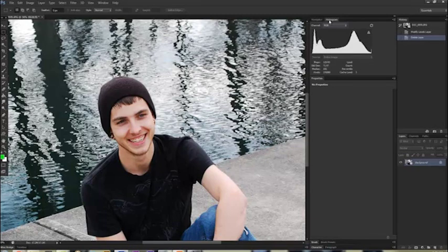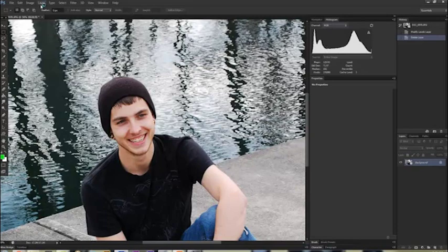And the reason that the histogram is pretty important, instead of just going over to your levels and actually checking the histogram that way and being able to edit it at the same time, is so that on a quick note, you know exactly what you need to edit in the photo, or whether you even need to edit the photo. But for this sake, we're just going to edit through anyway.